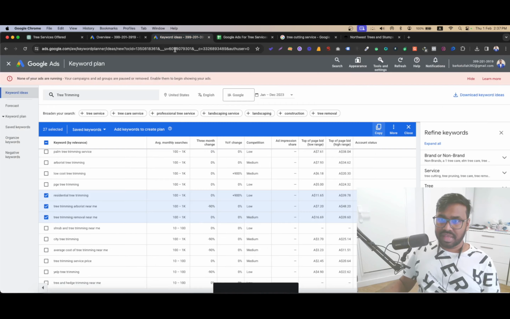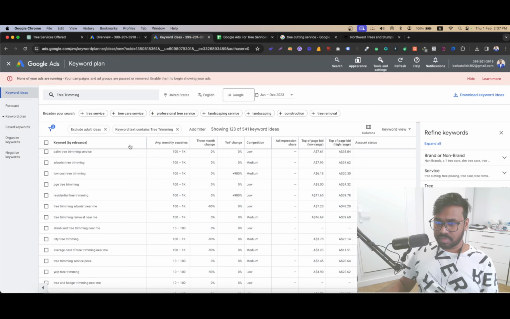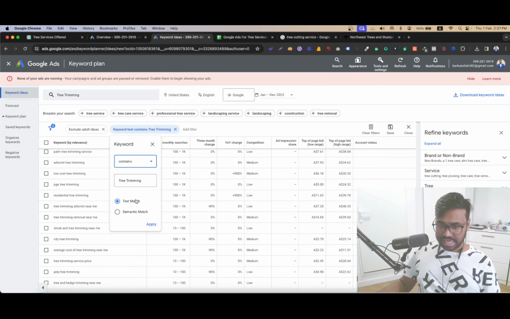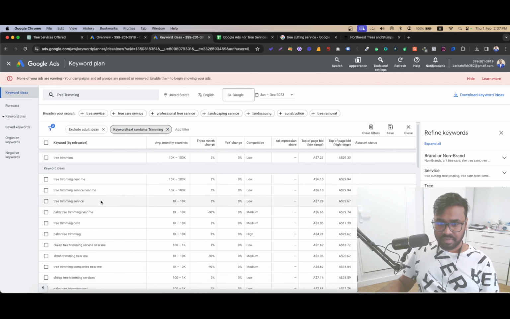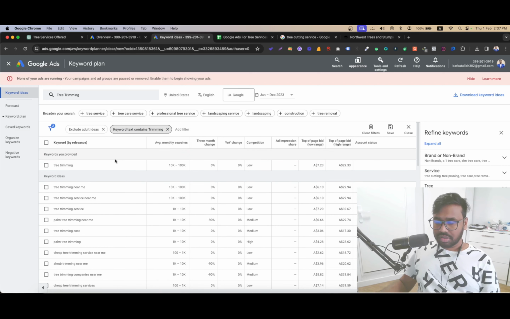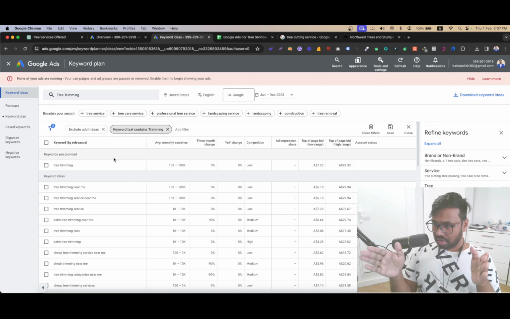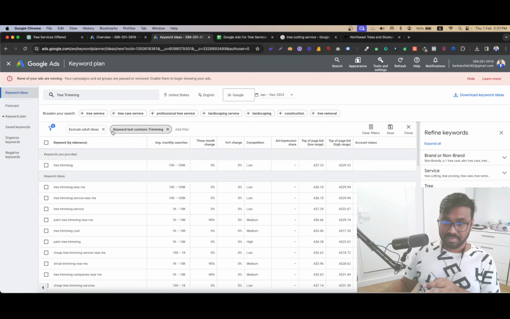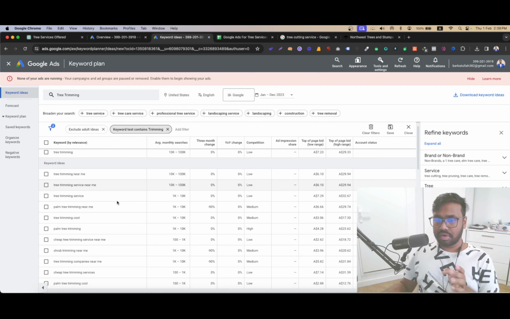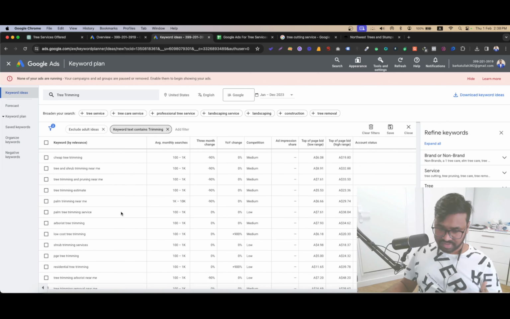And the second trick, this is the first thing I do, and the second one is I just remove the tree word from this box and search trimming. So here you can find, let's say, 5 or 6 more keywords. Once you put tree trimming, the whole phrase, into the keyword text box, then just remove the word tree, just use trimming, and you can get lots of keywords.